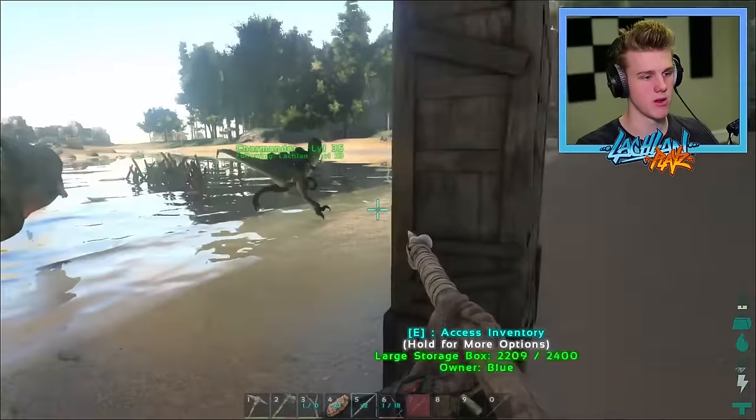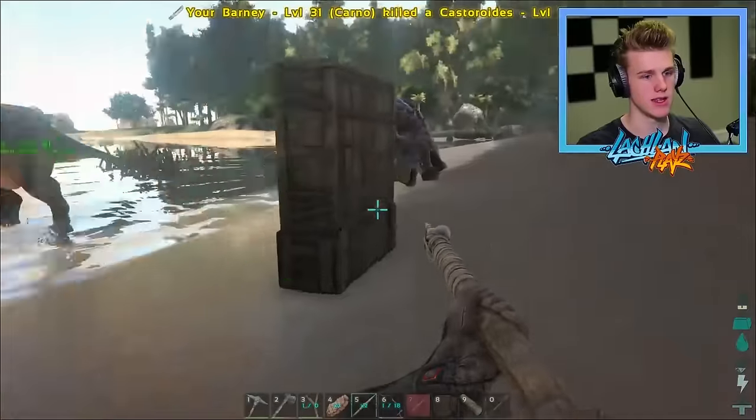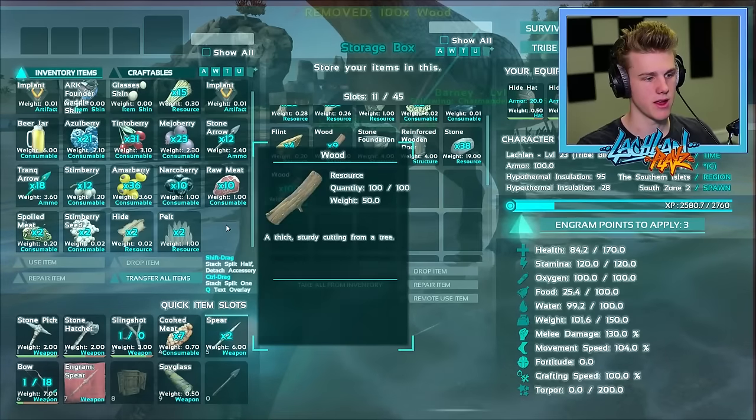Okay, guys, back up, back up a little bit. Don't fight on his terms, fight on ours. Okay, level 3, that's fine. Okay, he's dead. Alright. I think that's it. I think the rest is ours now. I think we don't have any other problems.